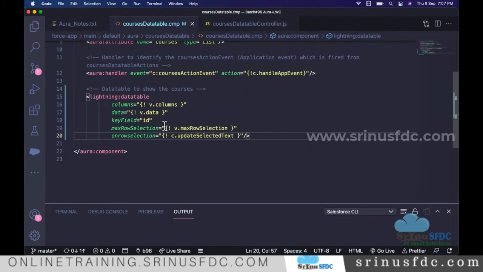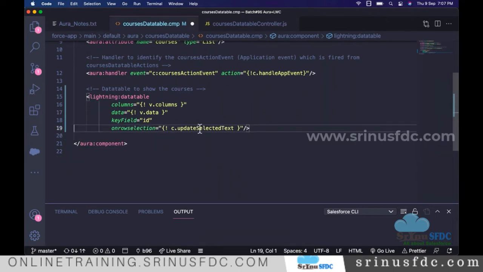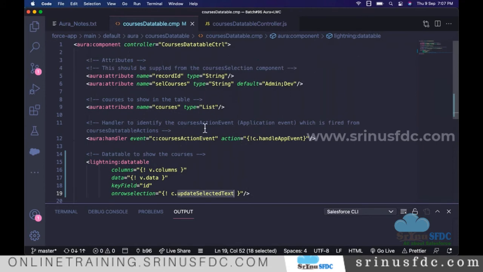We are going to store the data, and maximum selection we don't want. On row selection, what we need to do, we'll do that. Maybe instead of data, all our data is in the courses. I'm supplying the courses. All the data I'm supplying through this data attribute, and the columns we have to supply, right? Which columns you want to show in the data table.